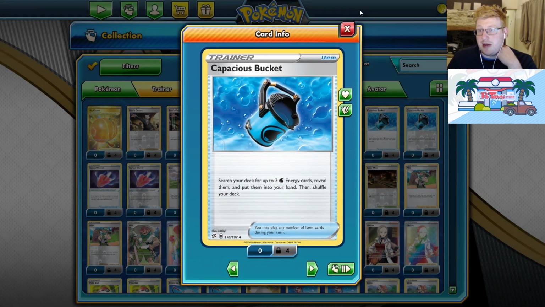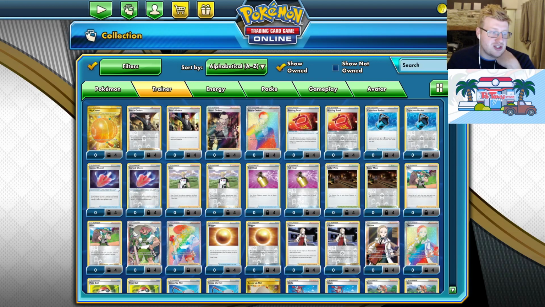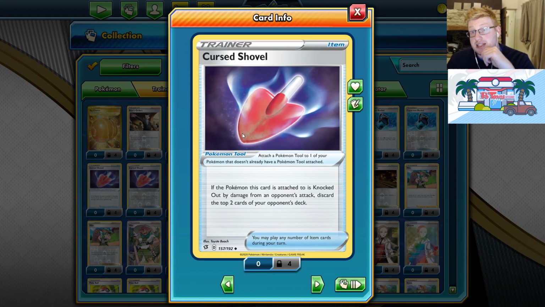Capacious Bucket, helping out water. Frostmoth is definitely the strongest water archetype I can think of. So that will certainly be a nice addition there, making it a little bit more consistent in the early turns. Cursed Shovel is one of quite a few new control cards that we can play.